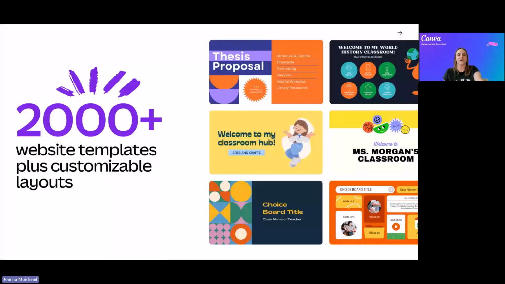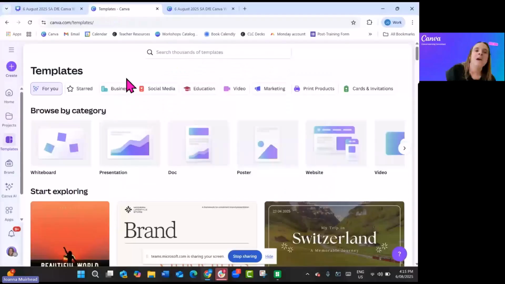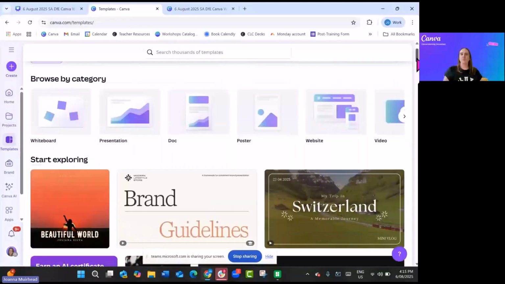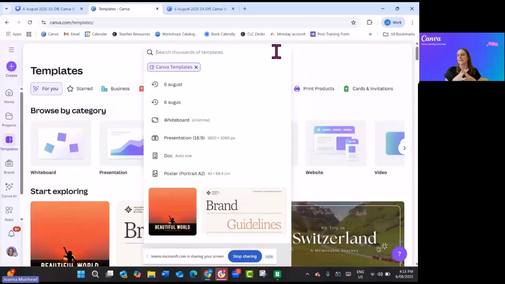So what I'm going to get you to do is open up your Canva. Down the left-hand side, it says Home, Projects and Templates. For those who are new to Canva, I'm going to blow your mind here. Not now, but a little later on. Jump in there and you can look for all of the cool things. If you're a primary school teacher, you can type in multiplication chart. If you're a high school teacher, you can type in English language or literature, and you'll be able to find a whole bunch of curriculum aligned resources.